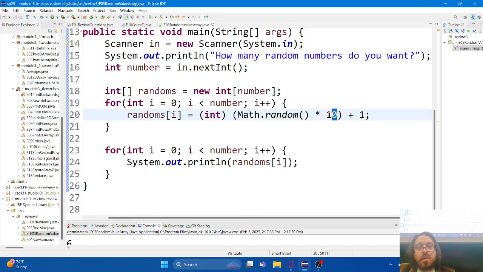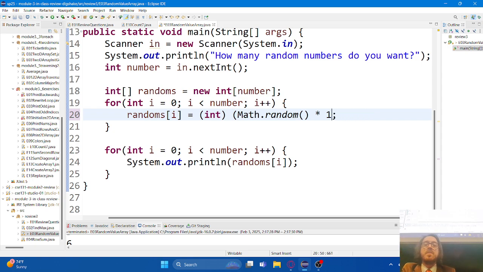My explanation was a little off before. I'm sorry about that. We multiply by the range. This is honestly the trickiest part for me to get right. Multiply by the range, and then we add or subtract depending on where we want our range to start. So if I wanted to generate numbers from -1 to -10, for example, I would still multiply this by 10, but then I would have to subtract 10 here to shift the whole thing down. Do you see that? Same range, but then just shift the whole thing down 10 instead of up 1.